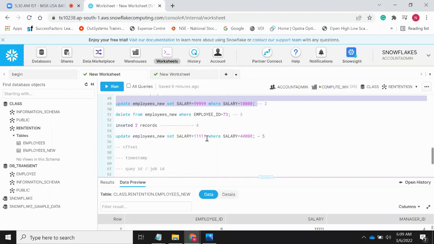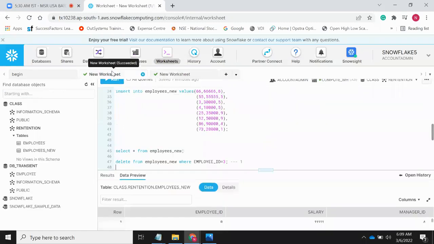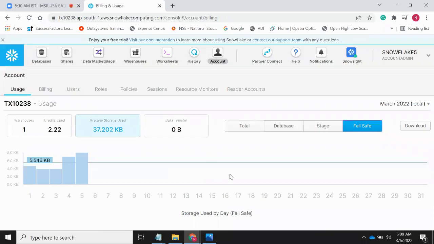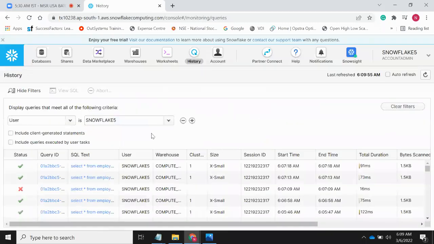Now let's observe how we can do that. Before that, we need to know the exact query ID. Which query ID we have to check, and then we have to see the data before that particular query ID. Now you can come to this. First, if you want to know the query ID, what you have to do? Come to the history option.